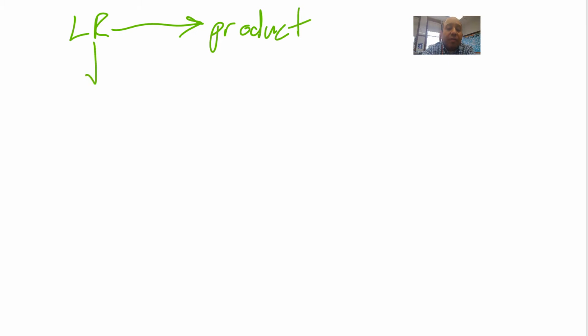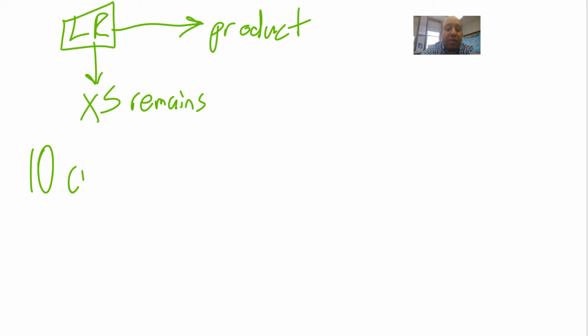You can also figure out from the LR how much excess remains, but you can only do that once you know what the LR is. In this case, it's flour. So we start with 10 cups of flour, because that's how much you have in your cupboard. And this is actually the mistake I made in second and third period. I put a 2 there, and no one caught my mistake until I was trying to explain it later and realized I had told second and third period wrong.